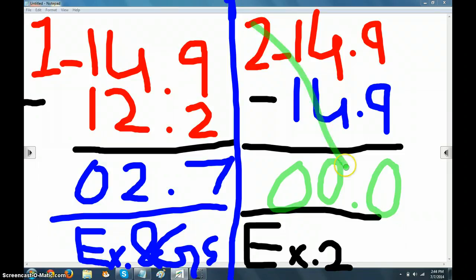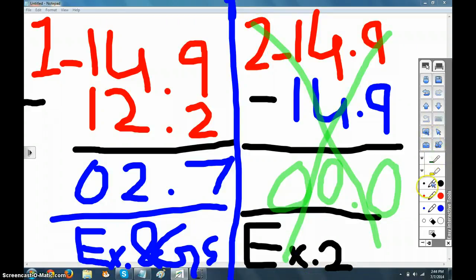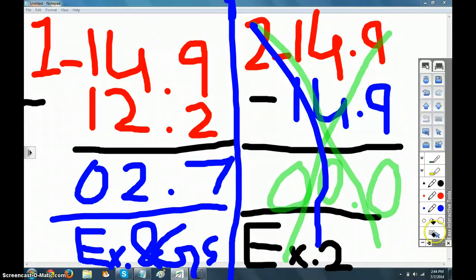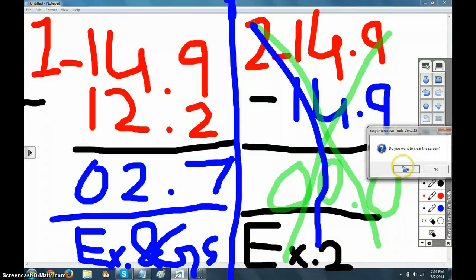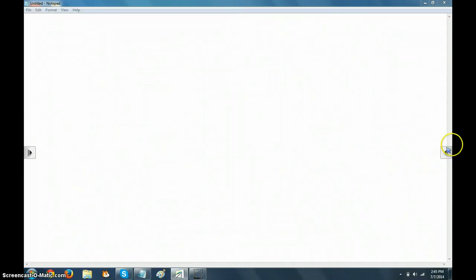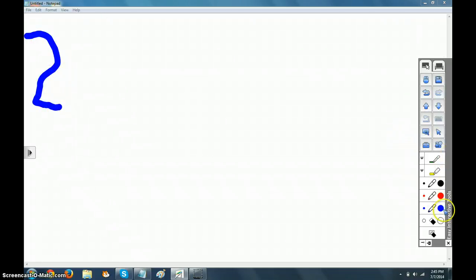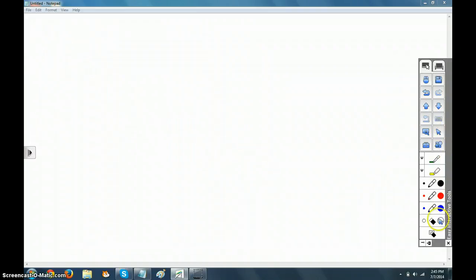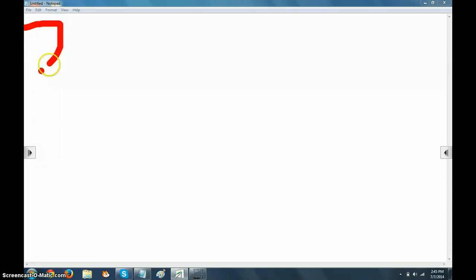So just cross out that example number 2. I did it on purpose to teach you that we cannot subtract the same numbers. That wasn't an example, it was just to teach you that. Let's have back the red pen and write example number 2.